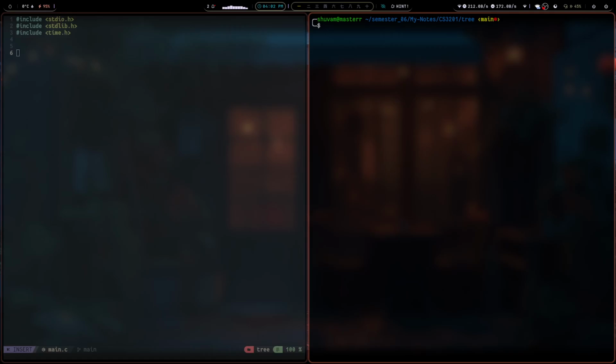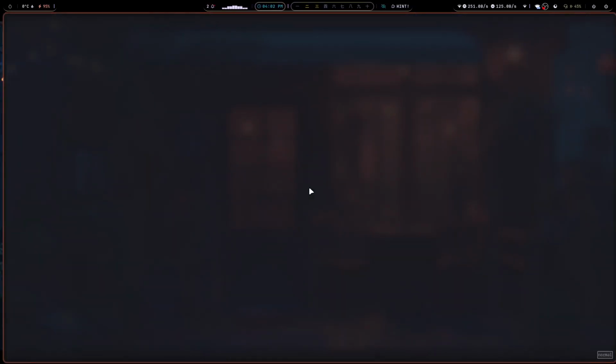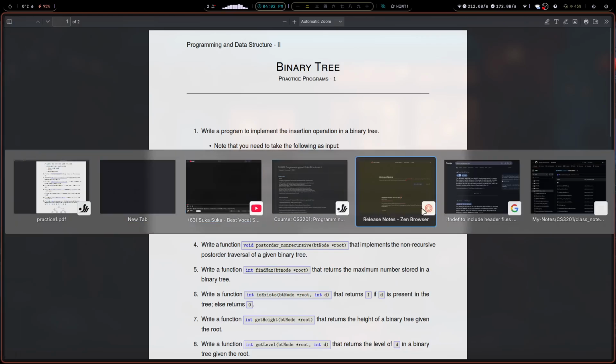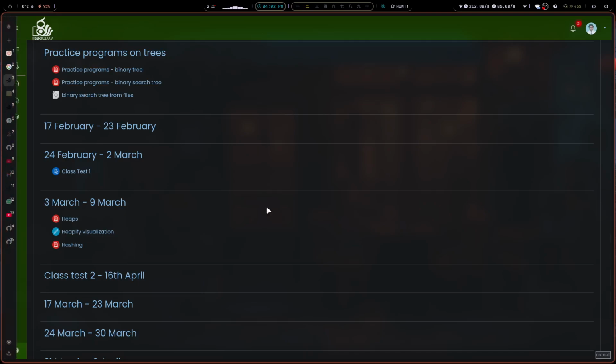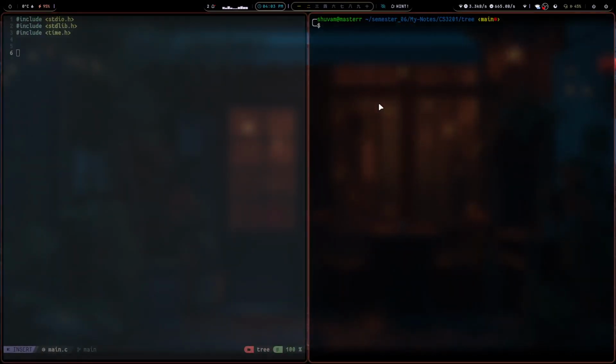What do I need? Is it still recording? Okay, good. This is a binary tree, and where is it? This is a binary search tree, right? So let's create two files, basically for binary tree and binary search tree.